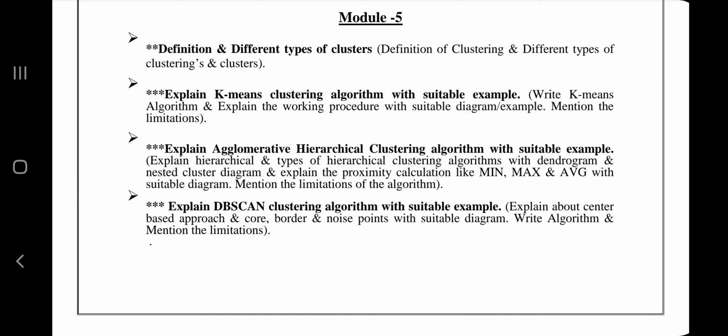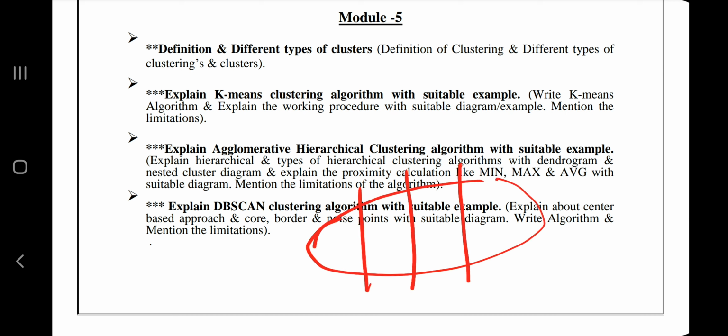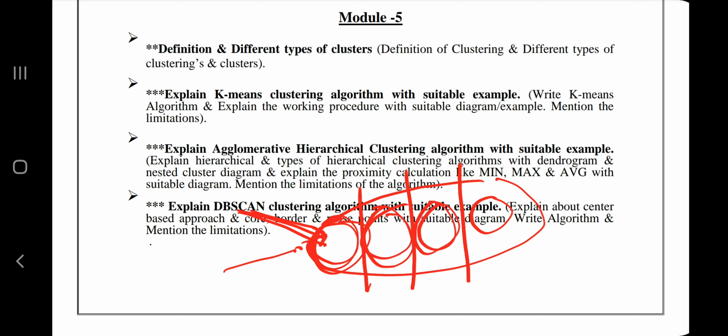Clustering means what? You have a large group, you will be dividing into different sections here, and each of these sections is called a cluster. And how is the division made? It is not a random division. The division is made based on the similarities and dissimilarities. Based on what is similar, that will be in a single group, and based on what is dissimilar, that will be in separate groups. So the more similar things are, the closer they will be in a single group.